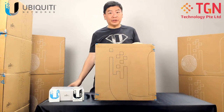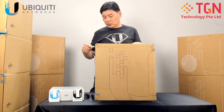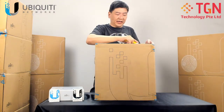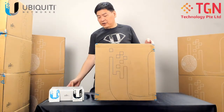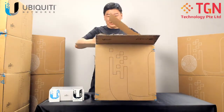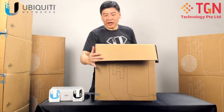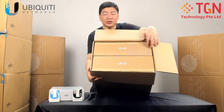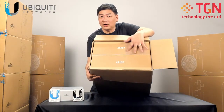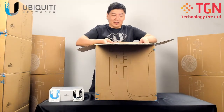I'm going to cut up the carton box now and let's take a look at what we can get inside. Here is how it looks when you open up the carton of a pair of AirFiber 60 long range units. You have the protective cardboard, and there will be two plastic strips to let us pull out the unit because there is pressure and it's very hard to get them out of the carton box.